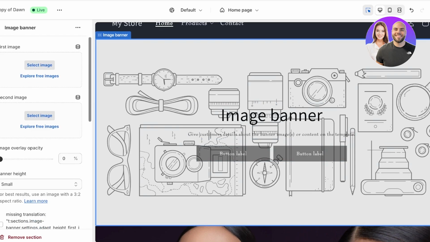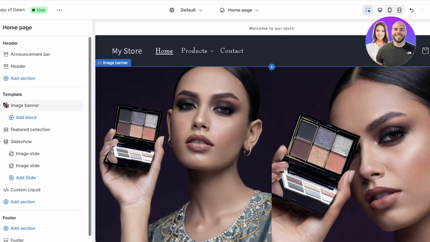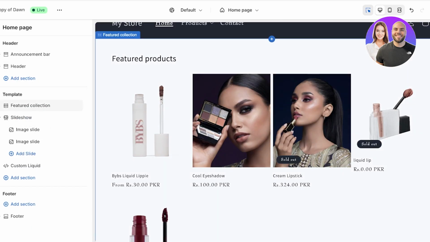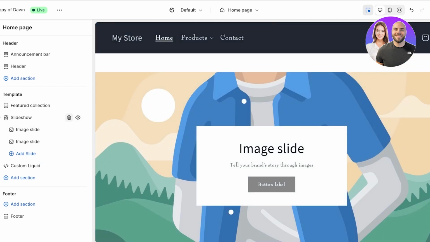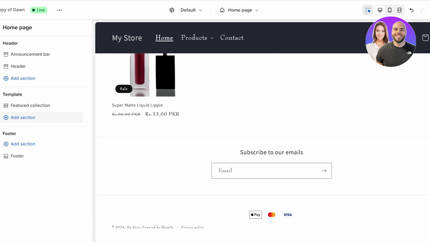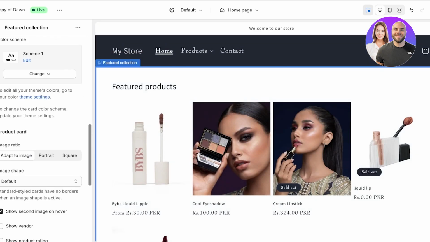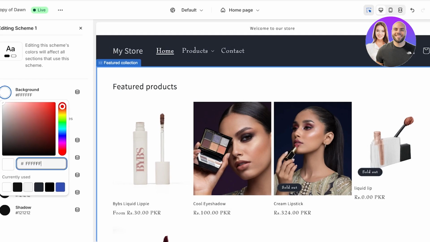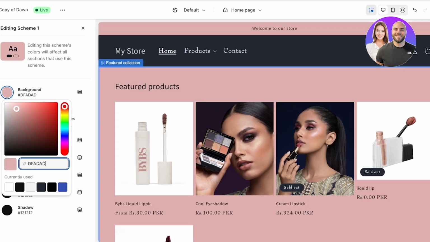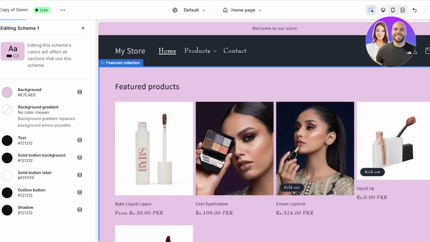However, if you want to make your Shopify store a bit more interesting, and not only have these banners as your background, but the entirety of your store, you guys can see whenever you create a Shopify store, this is a background. If you select any section over here and you scroll down and you click on your scheme, you have a color set as a background. However, if you want to elevate this to the next level, you can add some really nice animated GIFs, and I'll show you guys how.